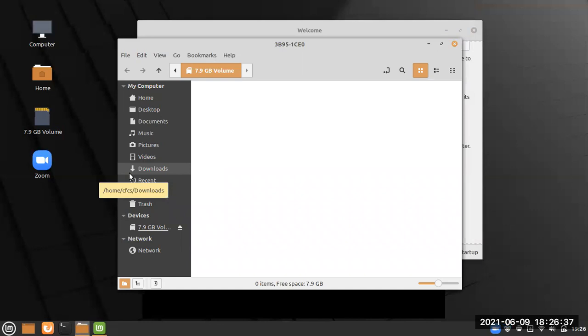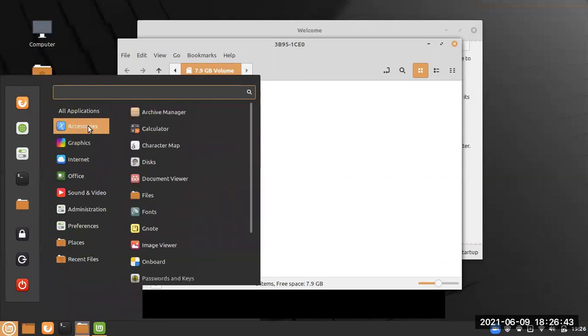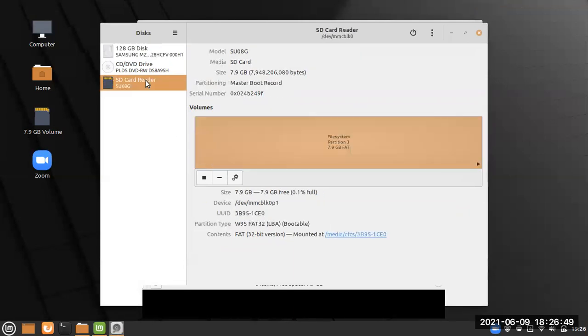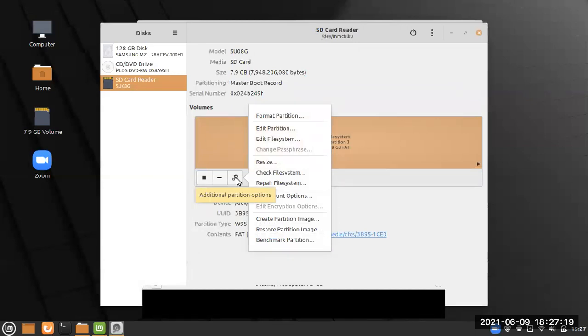Now go back to the devices program you were in before. And click on the SD card. And see, it's still FAT32. So I didn't think you could take that where you were and tell it to format itself. So right now it's a 32-bit. So go to your little gears in the program. No, right above the 7.9 gig, under the brown, and see if we have a format.